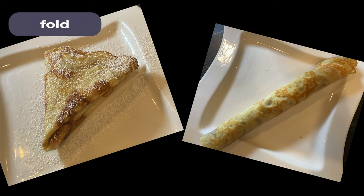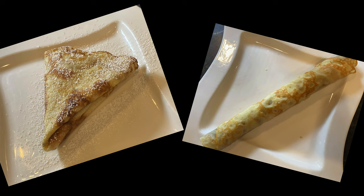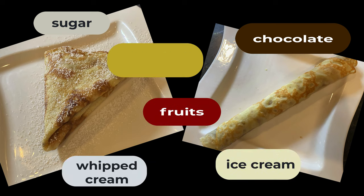Crepes can be served folded in four, folded in eight, or rolled, and sweet crepes can have a lot of delicious toppings, from just plain sugar to chocolate, whipped cream, fruits, ice cream. Crepes are usually served with hot cider, which is delicious.